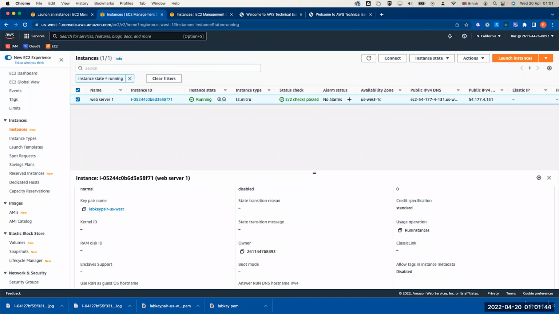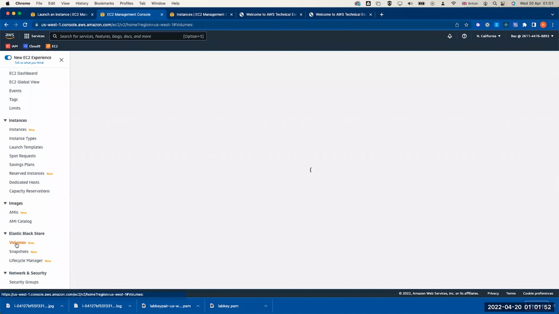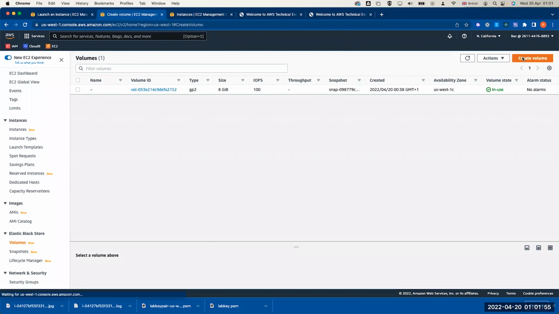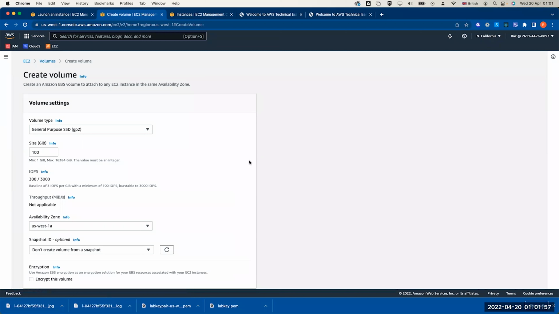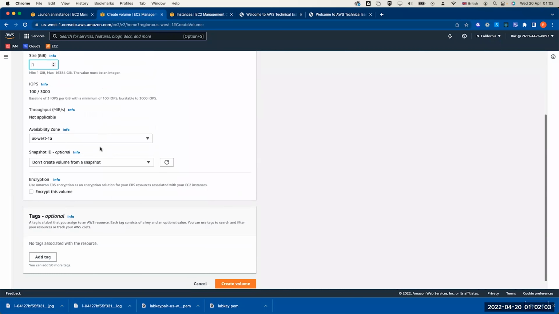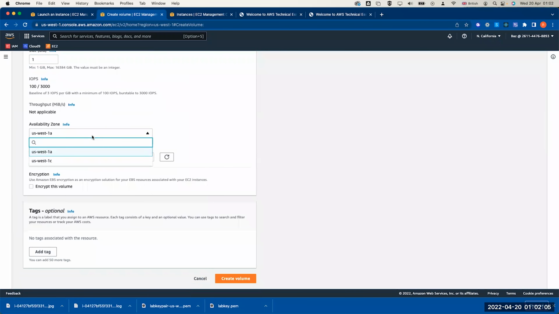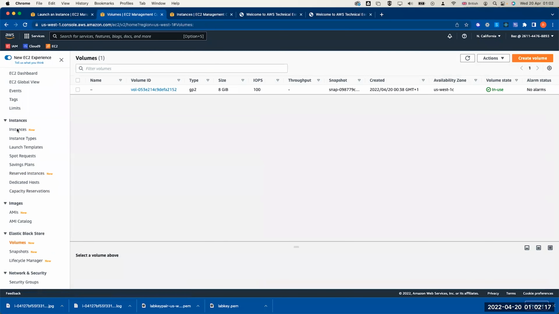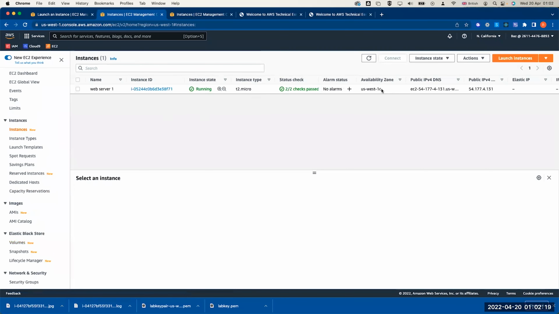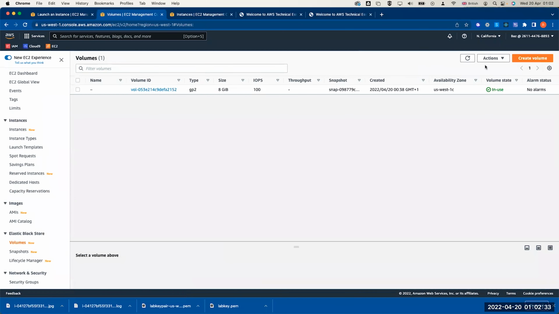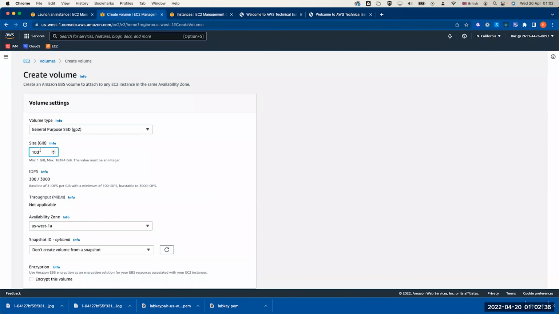So we are going to create a new elastic block storage volume. From the left, we are going to go to the volumes, create a new one. And for this new volume, I need to give it the size 1 gigabyte because this will save our cost while doing this lab. I want it in US West 1C. As you can see, I find out the availability zone by just selecting the EC2 instance or by navigating into the details. Let me go back to my volumes now, create a new volume, 1 gigabyte, and this will be in 1C, and create a volume.